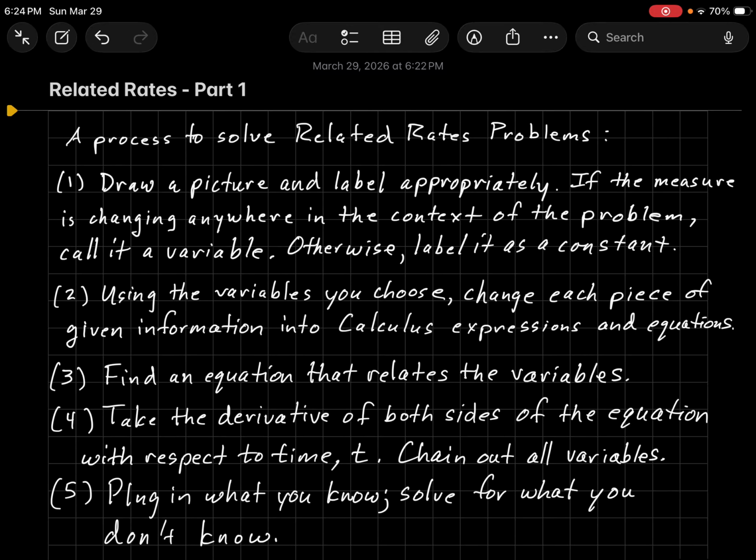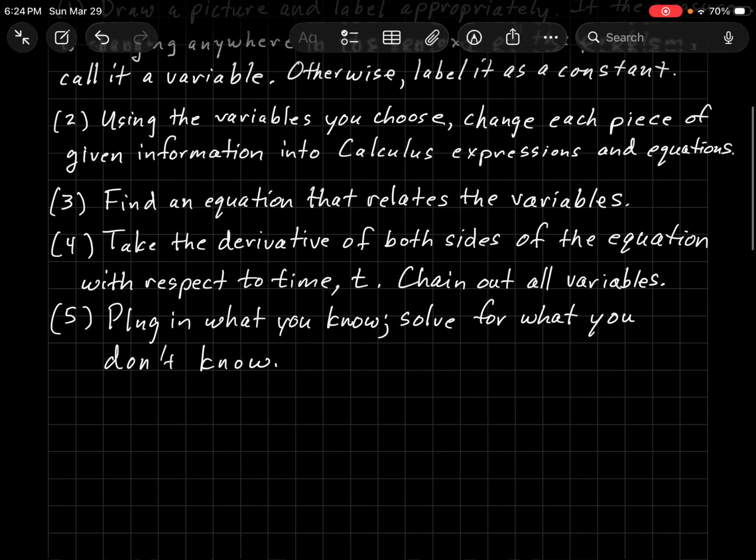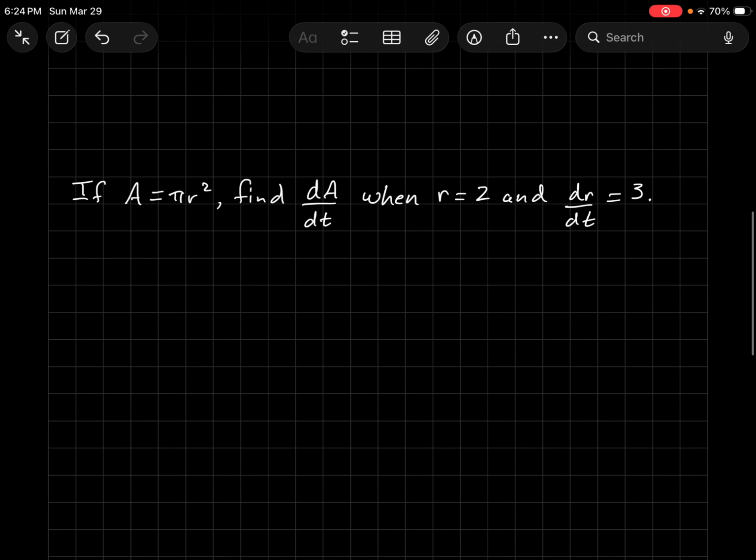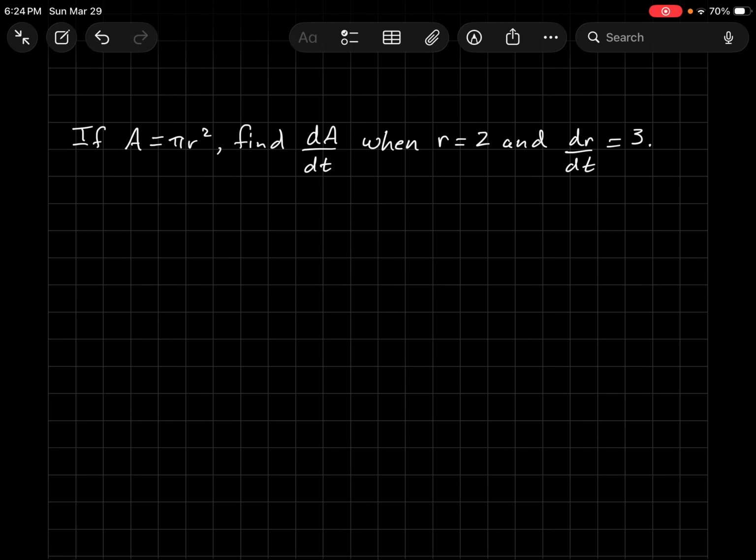What happens sometimes is that there's more than one thing that we don't know. That just means we missed something earlier when we were labeling or drawing or changing information, or perhaps it was just implied and we missed it. So this first example, I'm going to start kind of in the middle and then work both backwards and forwards so we can see a little bit better the problem-solving approach.